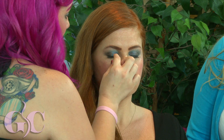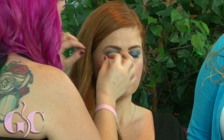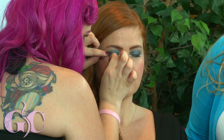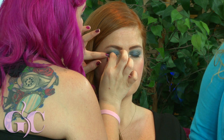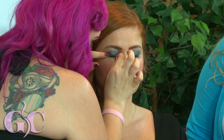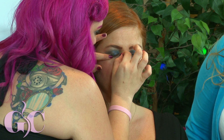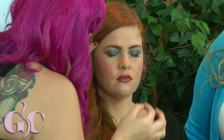First, let's take off the lashes. You want to start from the outer end — not the beginning — because starting from the beginning will mess up the lash and you won't be able to save or reuse them. Gently pull from the end; you'll see the outer side start peeling off. Slowly pull it off — don't rip it, because you'll also rip out your own lashes. Always put your lashes back in the casing so you don't lose them.